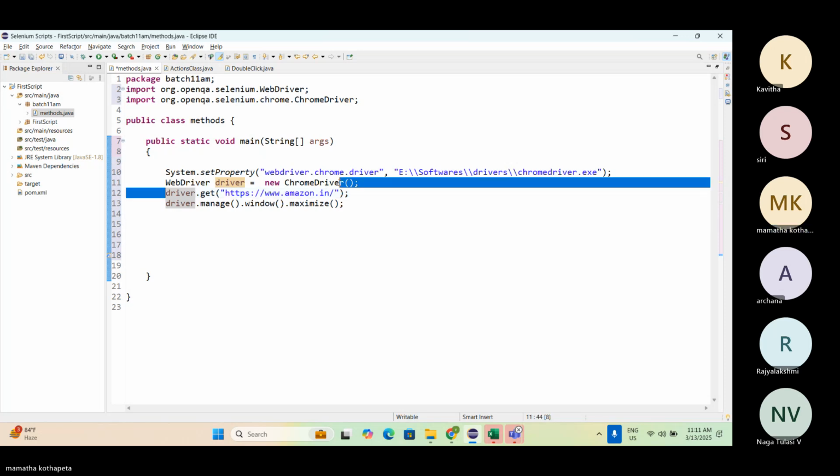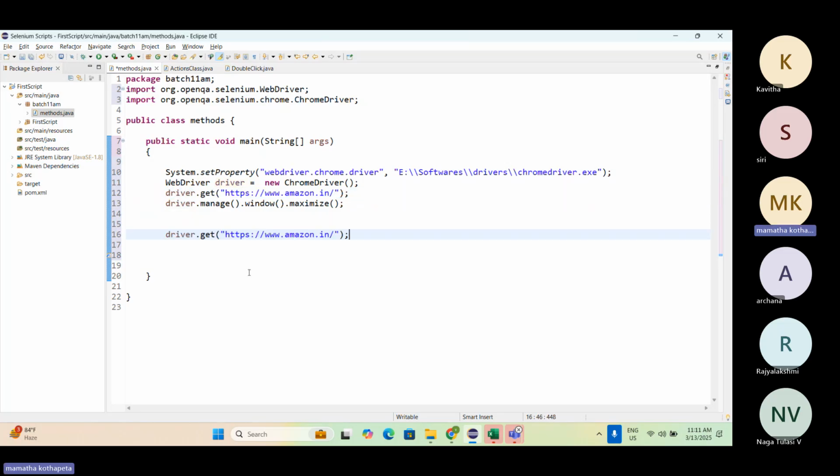Now what will this driver.get method do? It will open a specific URL, correct? Yes, the .get method will open whatever you pass, if it is a valid URL. The job of this .get method is to just put that onto the browser and open it, correct? So it means that a new instance is created. Within that, this is the new URL only, right? No URL is passed before that, correct? This is the new URL only.